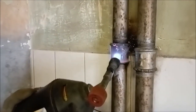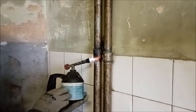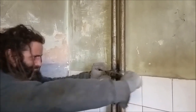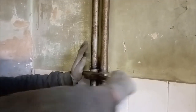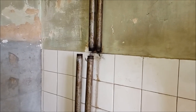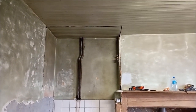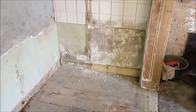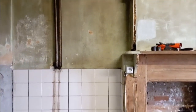Next on the list was to remove the old range, and in order to do this we had to disconnect the range from the central heating pipes — heating them was key, and then afterwards it was a lot easier for Nicola to loosen them. We were delighted that he didn't have to cut through these pipes and that it was possible to just unscrew them. It felt great to see the room become so much larger once the range was removed. I do have a little more work to do in this corner — I need to remove the loose plaster and sand the walls again — but we're getting closer to being ready for the new floor being delivered.